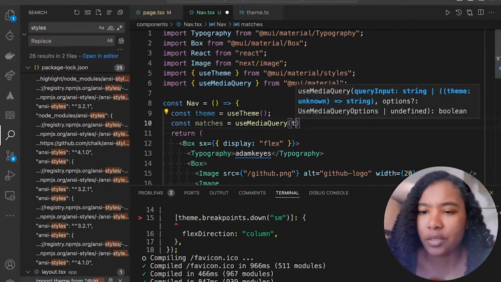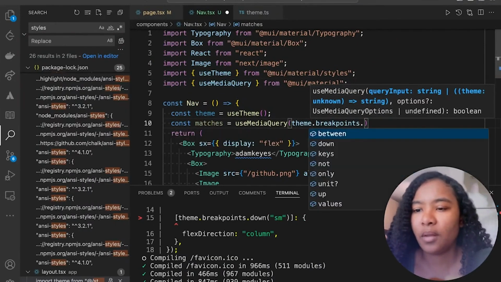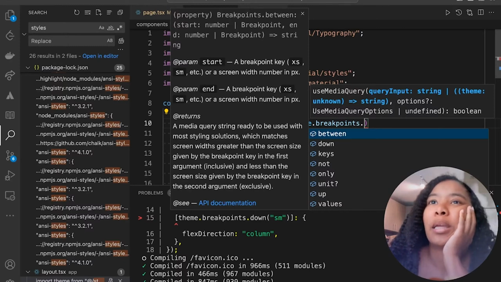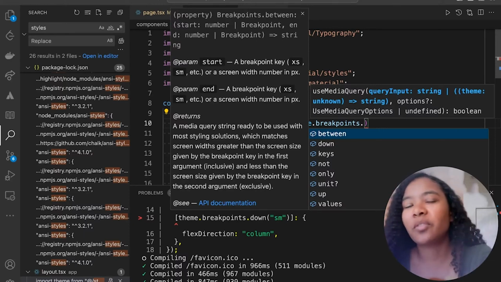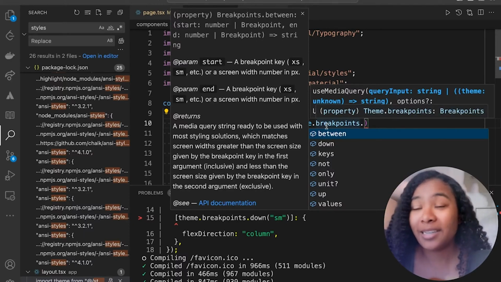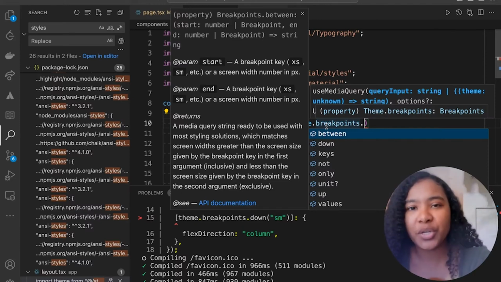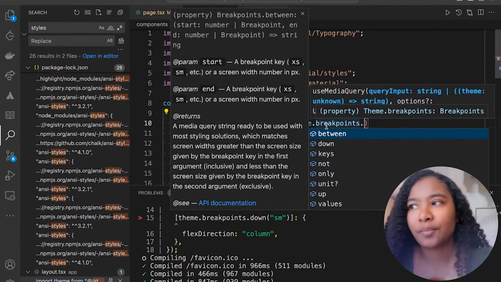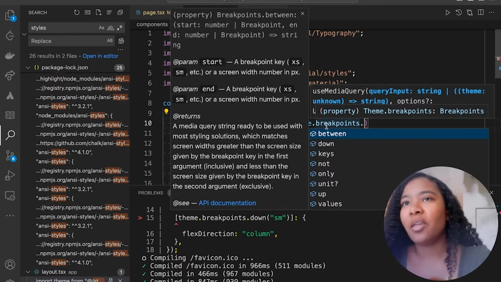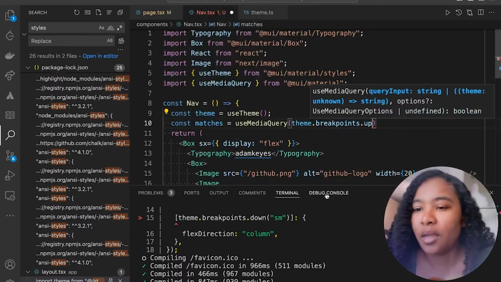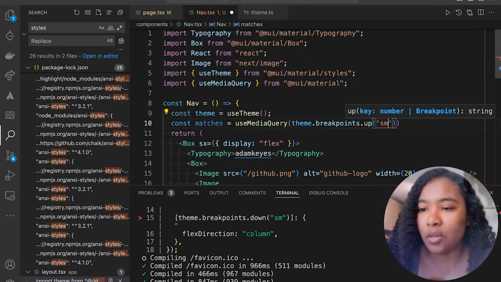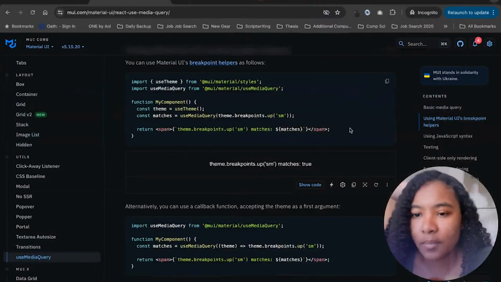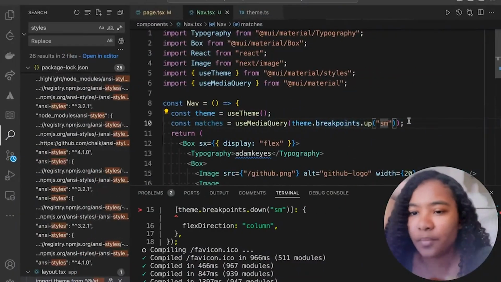Theme.breakpoints. Gotcha. Okay, so then this is where we decide what is default and what is fixed. When you're doing responsive design, you want to implement the design or styling for the phone first, the mobile device, and then the desktop is sort of an add-on. So the default will then be the phone. So we're going to say anything higher than small, and that's how we're going to use it. All right, cool.